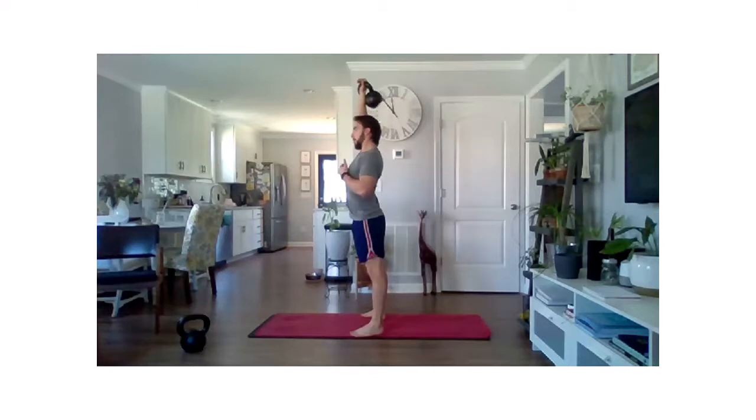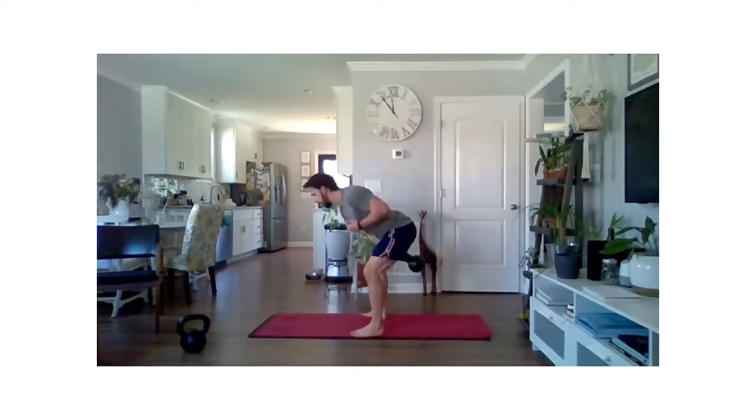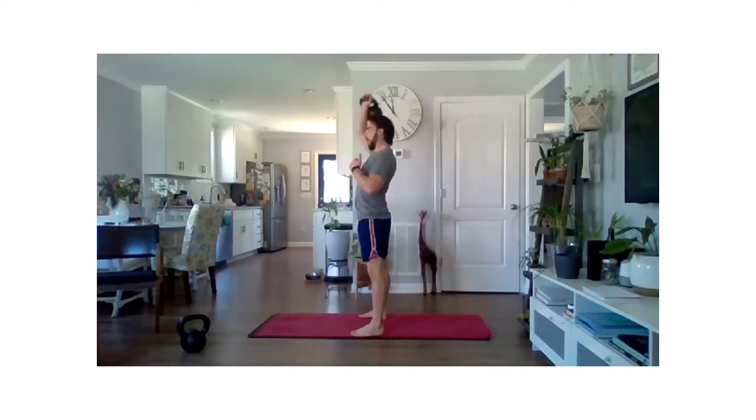Kind of gets us a little bit of momentum, drive into that next rep as well. Just kind of let that weight fall down. 5 swings. 5. And going for 5 cleans with press.